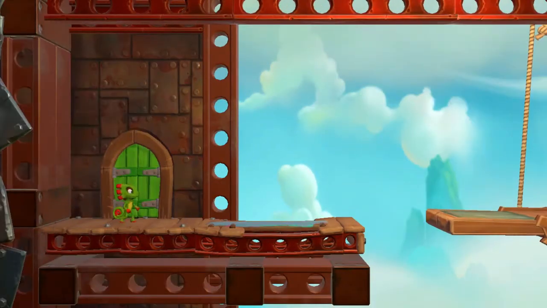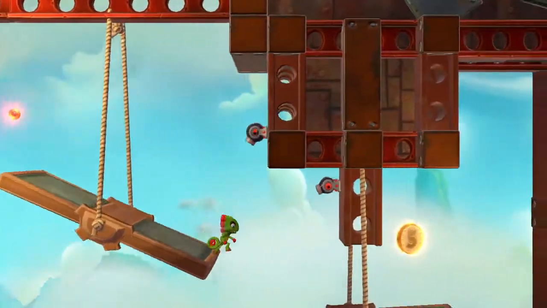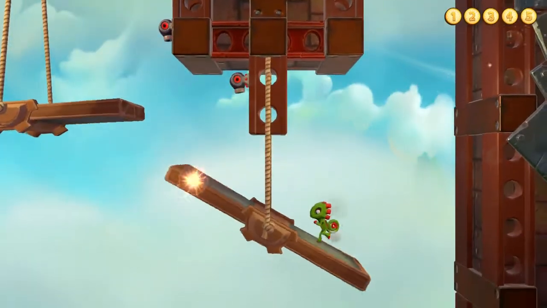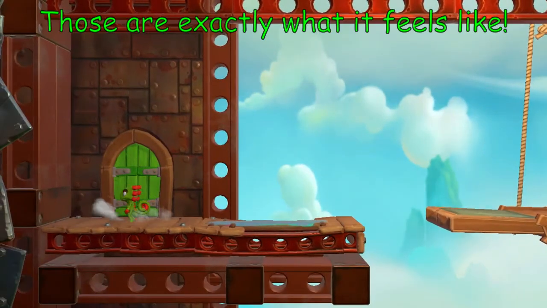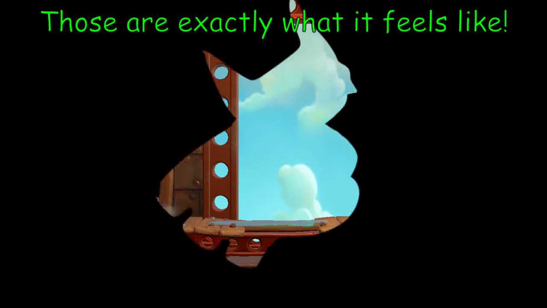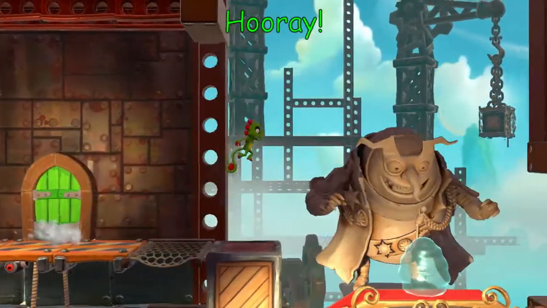Come on, there we go. Takes a while to get through the door once you do that. Oh boy. This feels like the airstrip level from Mario Brothers 3. But nothing too challenging. And that's all the coins, so we're done.